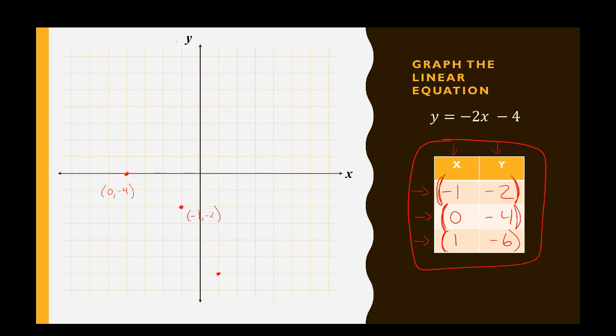Oh, so I did something wrong, didn't I? So here, let me put that back up for a second and let me show you why I thought that. Okay, so as you can see, since I didn't do this right and I made an error, my points don't create a straight line. They create a curve that goes down. So that means I either didn't do my math right or I didn't plot a point right. And in my case, I didn't plot this point right. So 0, negative 4 is nothing to the right or left, down 4, 1, 2, 3, 4. So it should go right there.